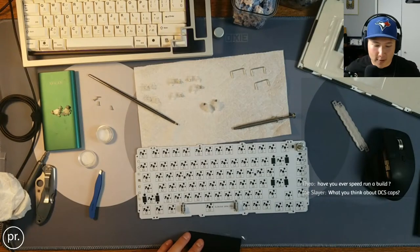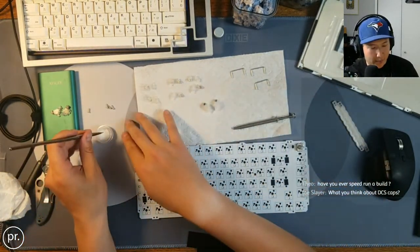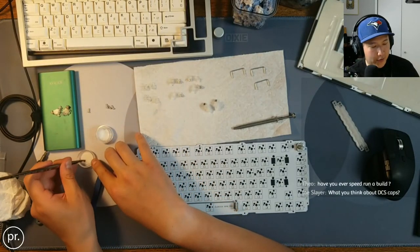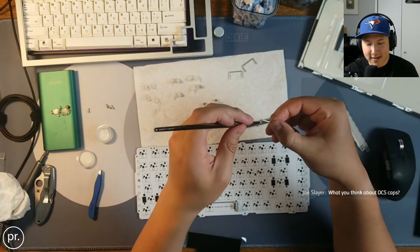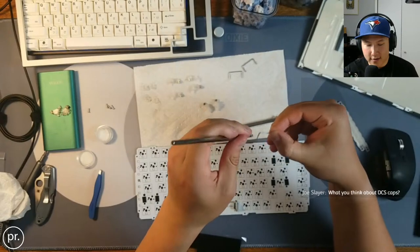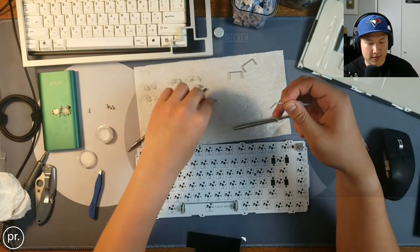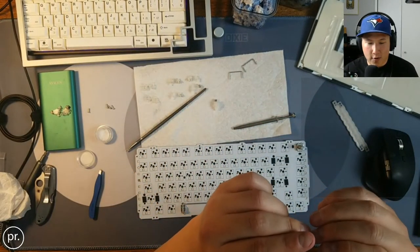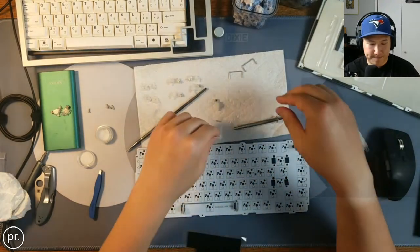Have I ever done a speed run for a keyboard build? No, I have not. I'm not good enough at building keyboards yet to consider speed runs. I'd rather be meticulous and do it right than try and ham my way through a build, because I think there's just way more opportunity for things to go wrong if I were to do something like that.